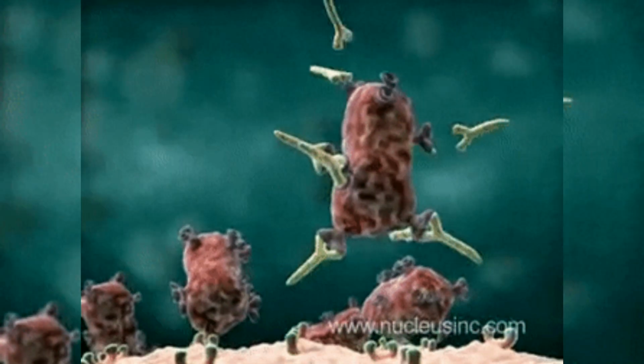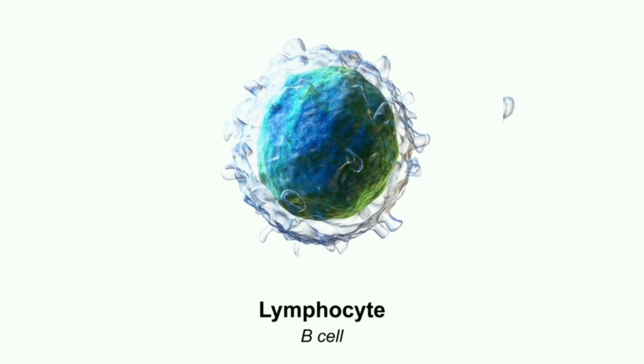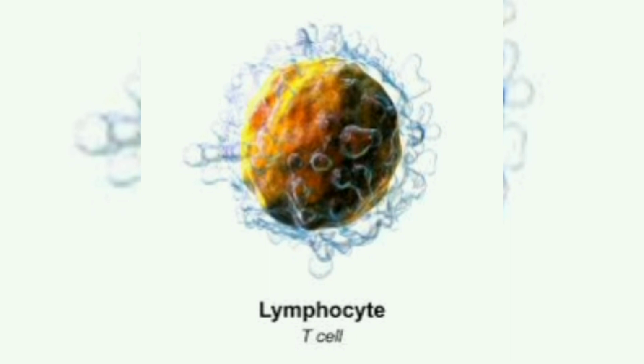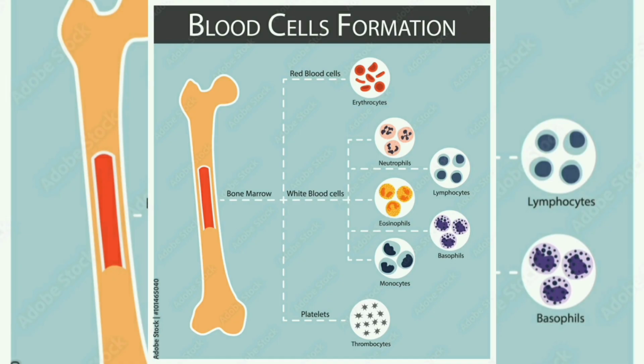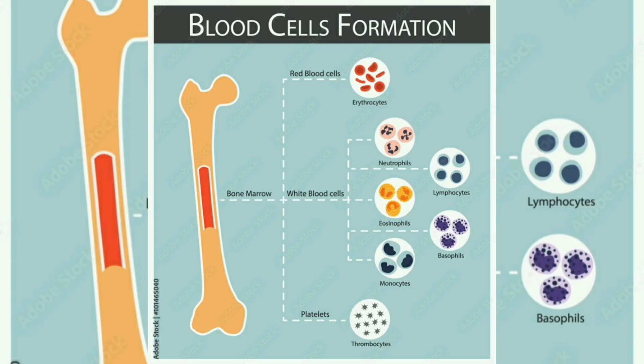The lymphocytes are further classified into two, which we call the B lymphocytes and the T lymphocytes. This depends on where these lymphocytes matured from. All lymphocytes are produced from the red bone marrow. Then there is a certain group that is taken to the thymus gland and they mature from there. Those are what we call the T lymphocytes, originating from thymus gland. The T is from thymus gland. Then they have those that mature directly from the bone marrow. Those are what we call the B lymphocytes.